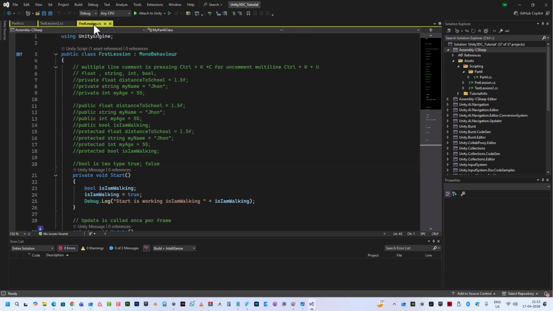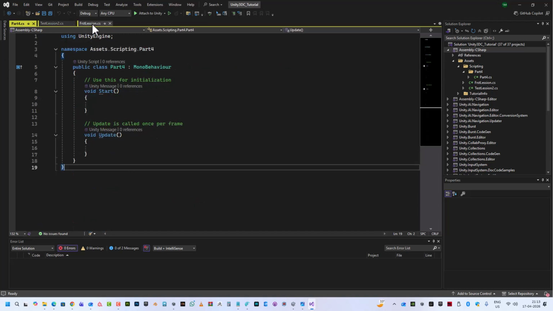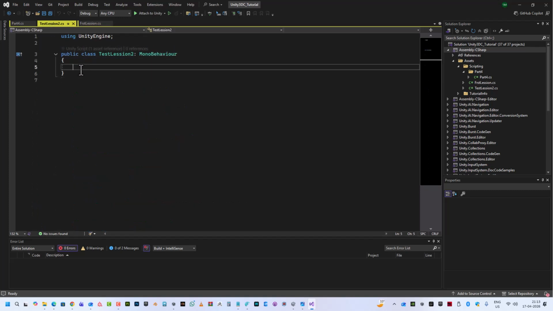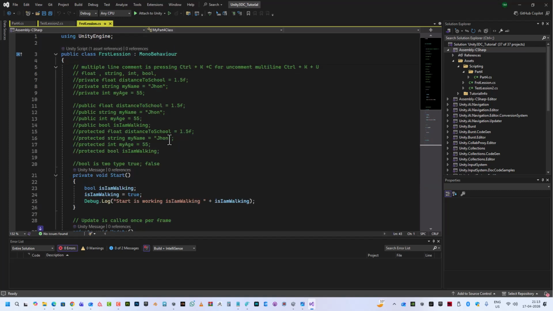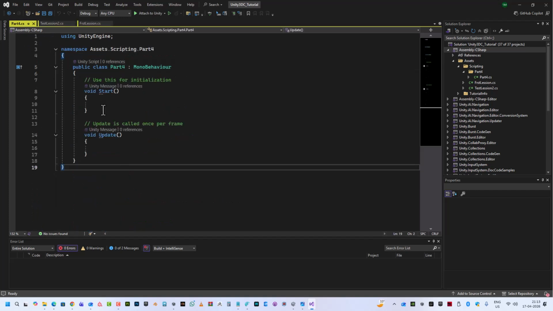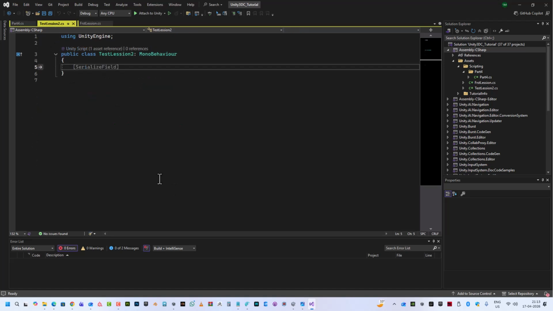I'm doing it from the basics here. Let's start with this class and make the instance of the class first lesson in test lesson 2, not part 4, because it has a namespace, and I will explain later how to use that instance. So from the basics I want to tell you.